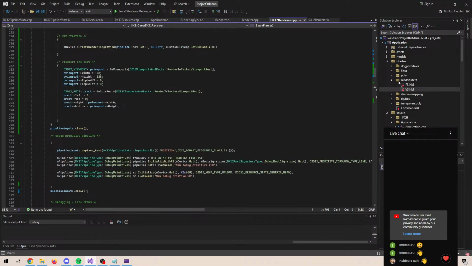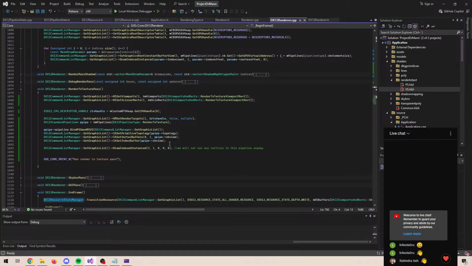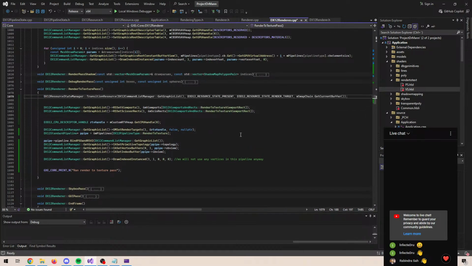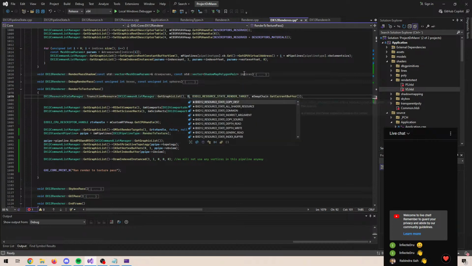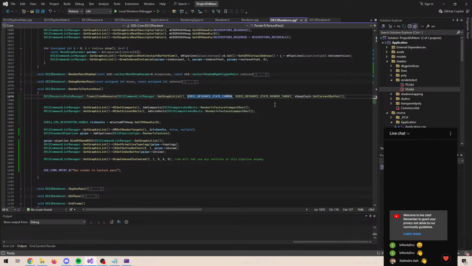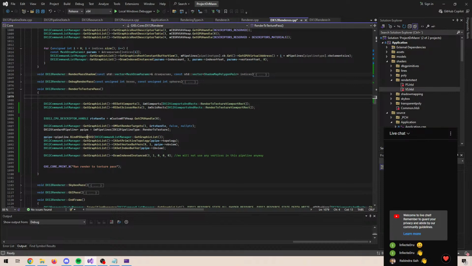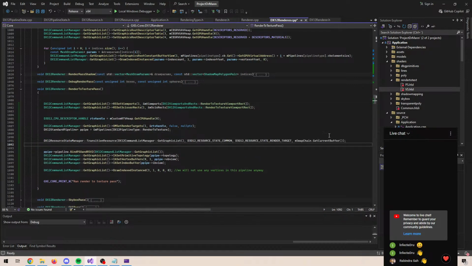We don't need to do anything up here, but here we want to transition from a D3D state common, and we want to transition our thingy here, key pipe, srv dot get right.